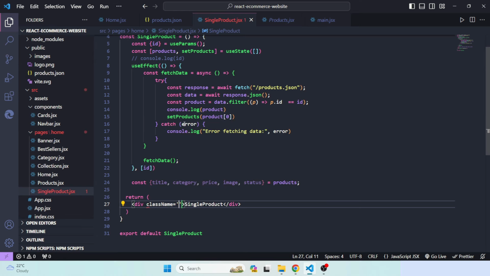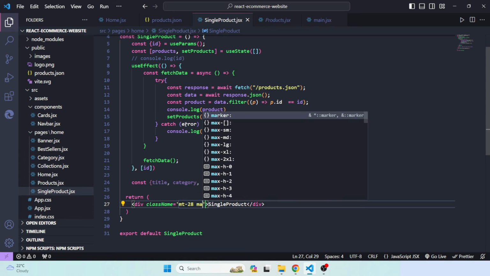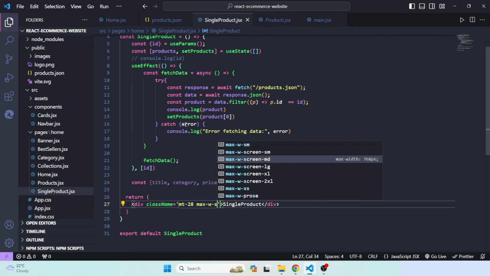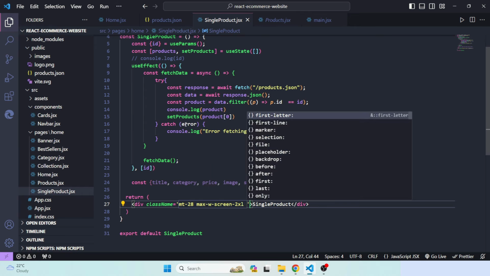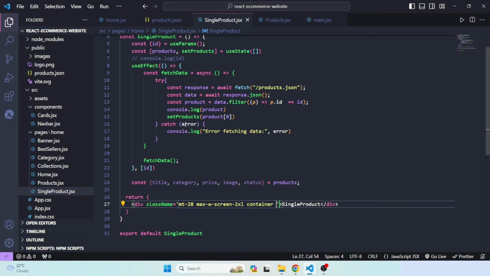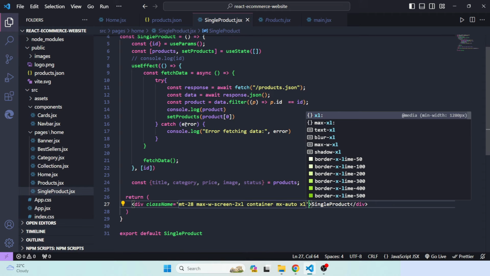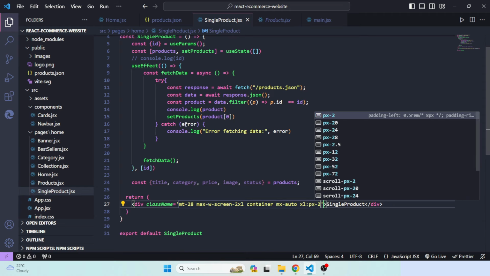But before that, let me add some styling. That would be margin top, we will use enough margin. Then we'll have max w screen 2xl. Then we'll have container, same styling again, mx auto. On xl would be px28, by default px4.